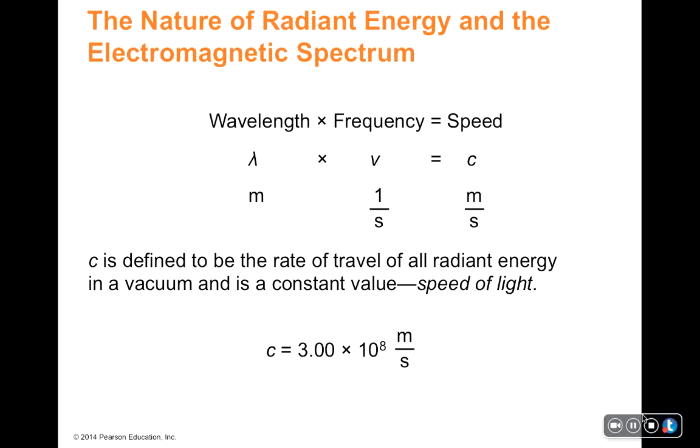So one of the first calculations to be able to do is to compute a wavelength given a frequency and vice versa. It's a fairly straightforward formula that uses the speed of light to interconvert between those two. Speed of light is 3 times 10 to the 8th meters per second. This would be a formula and a constant to make sure that you have written down on your sheet for the exam.